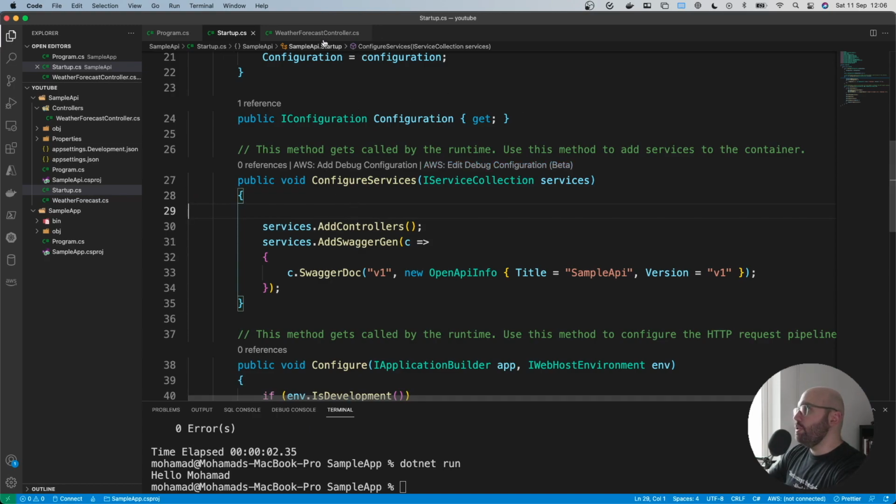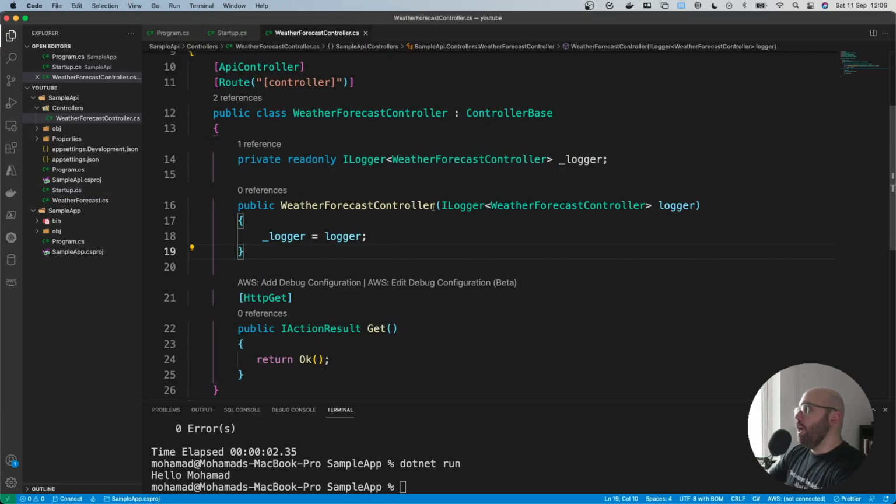One of those services is the ILogger service, and we can see here we have defined it, and then we pass it through the constructor, and then it has automatically initialized because ASP.NET Core has taken care of it. But for any other services that we want to utilize, we have to do this ourselves. ASP.NET Core will not be able to do it. It's only certain libraries or certain functionality that ASP.NET Core is able to do for us.